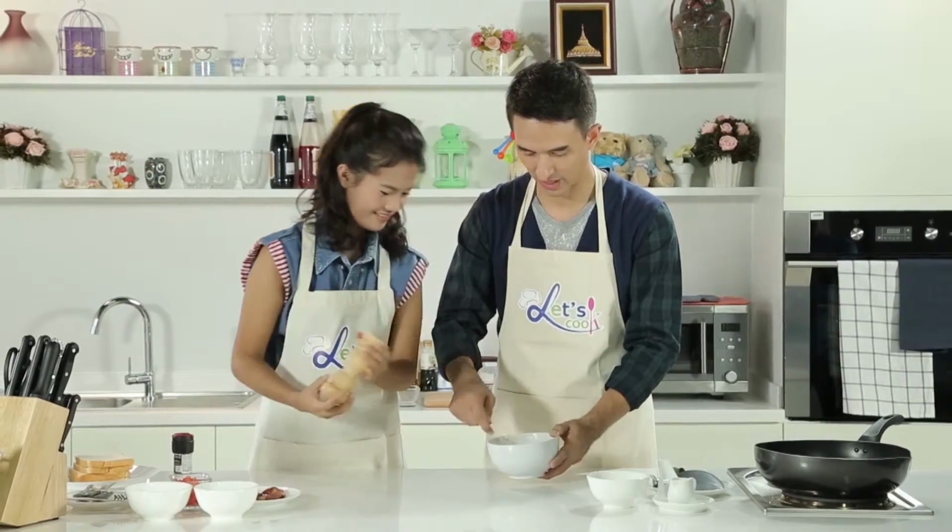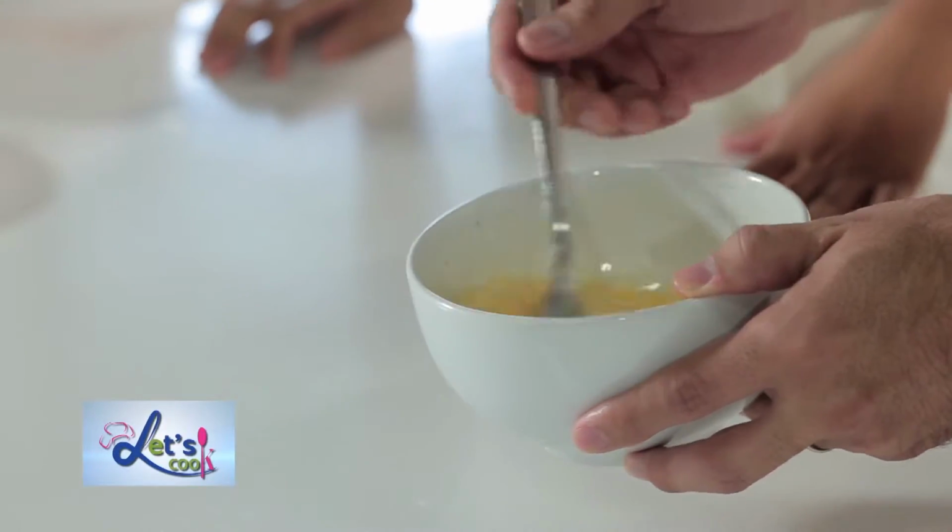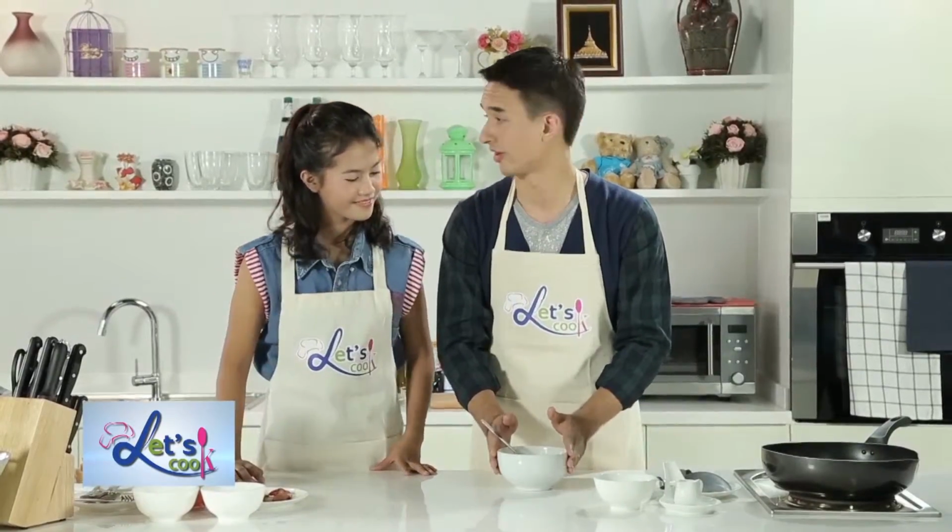All right, I think we're good to go. You just wanna whisk it together until it's all been incorporated. You can see I even got a little froth going on there. Yeah. So we're done with our whisking of the eggs.